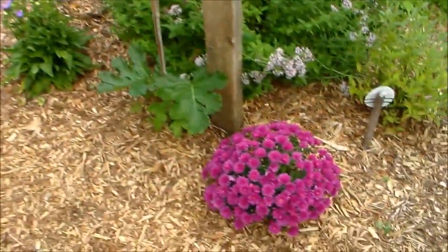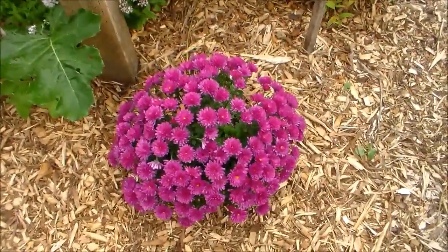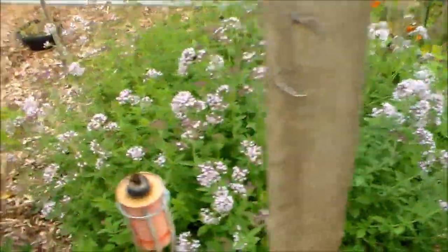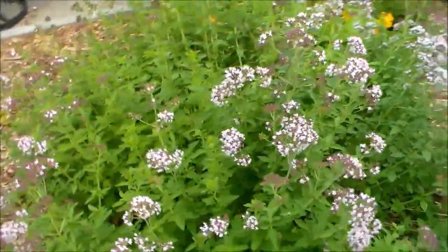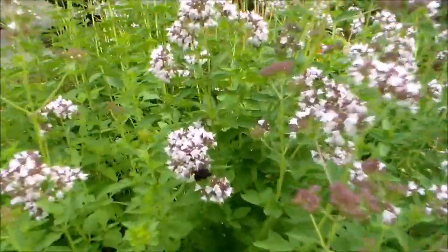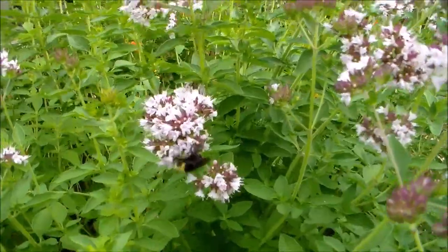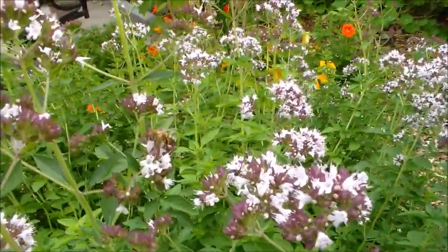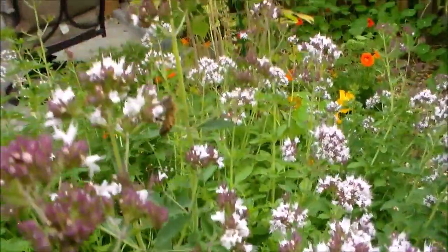So, planted a mum. That's doing really good. I'm letting all this oregano go to seed, or at least flower. I'm not letting it go to seed, but I'm just gonna let it flower because the bees just love it. They're all over it.